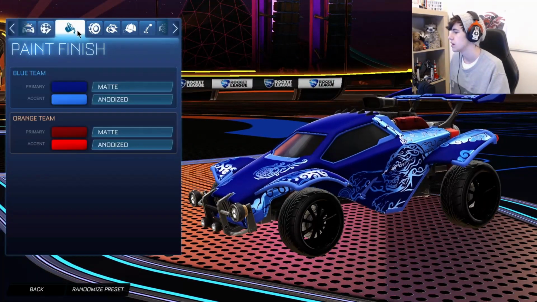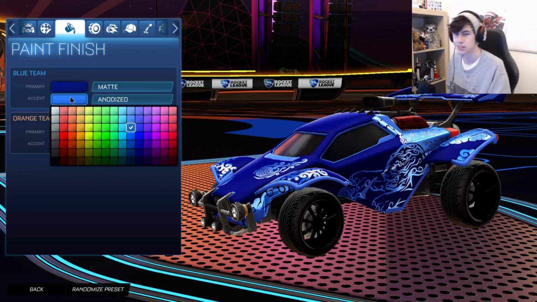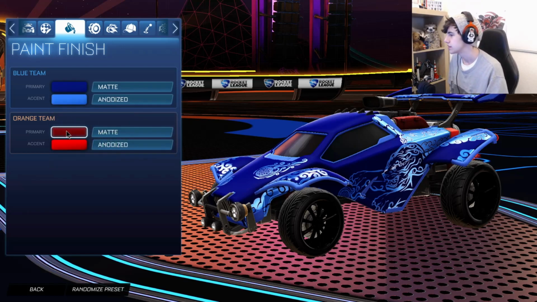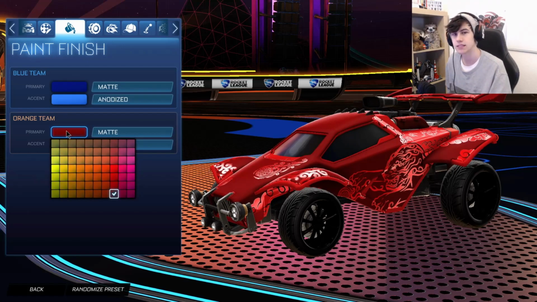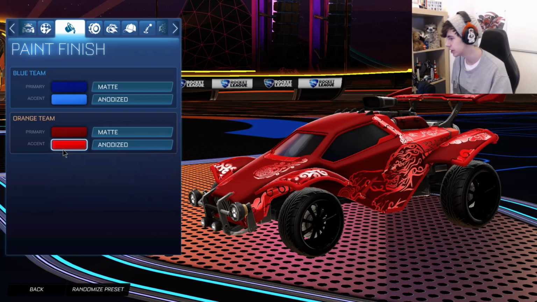Then we have a dark blue matte primary. This really helps make the primary dark. And then we have a nice cobalt anodized as the secondary, and this is used to match the painted Octane. So on the red side, we have a dark matte paint primary, and then we have a bright red secondary, which is anodized again to match the painted Octane. So that's really super good.